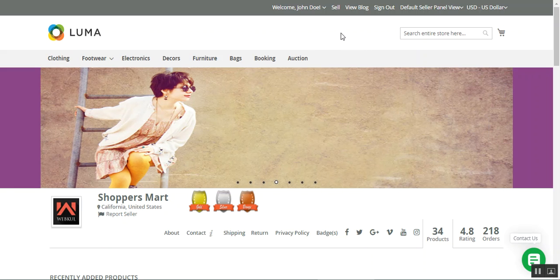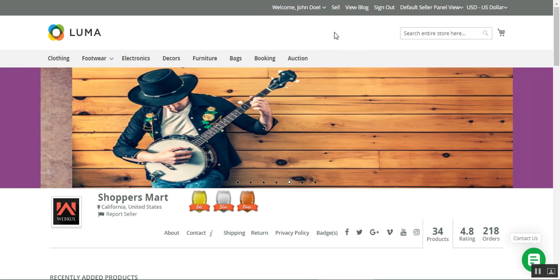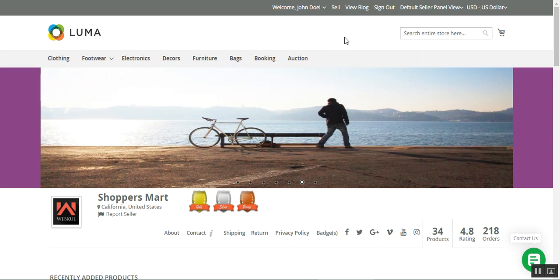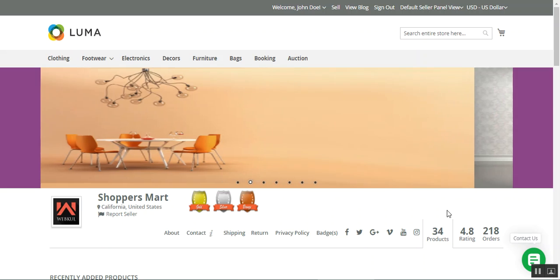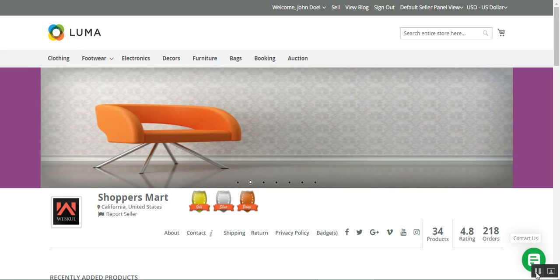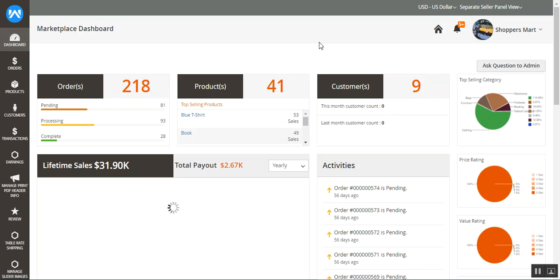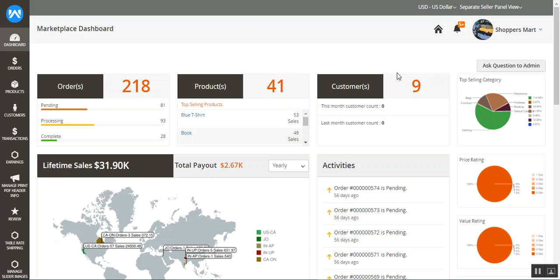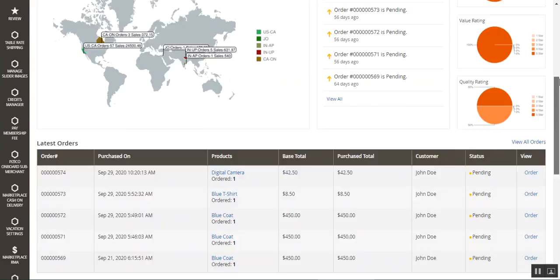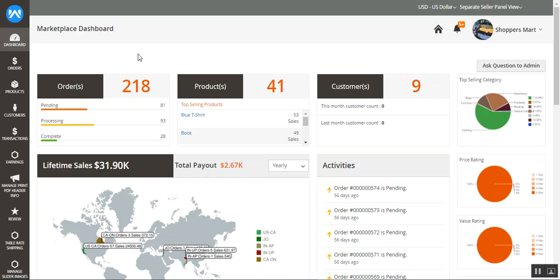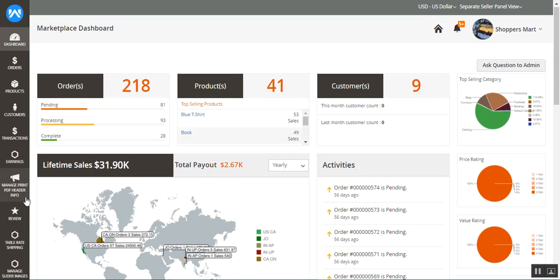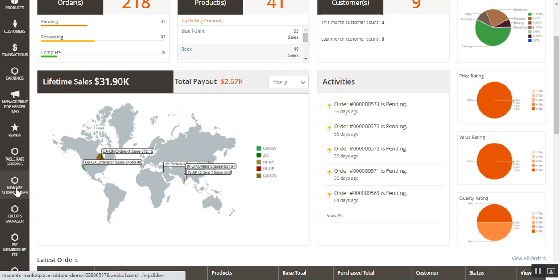Now let's hop onto the admin backend panel and let's see what different configuration settings are there for this particular plugin. That's the Magento 2 seller slider plugin. And now before moving on to the admin backend panel, I just wanted to show you this is what we say as the separate seller panel view that just looks like the admin's one. So that's the feature that's within our Webkul's multi-vendor marketplace for Magento 2. So from this particular seller's panel here, you can see that we can also manage the slides by navigating to the manage slider images section here.